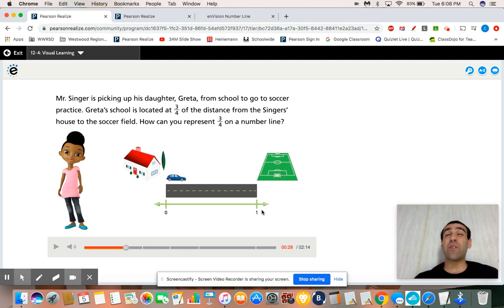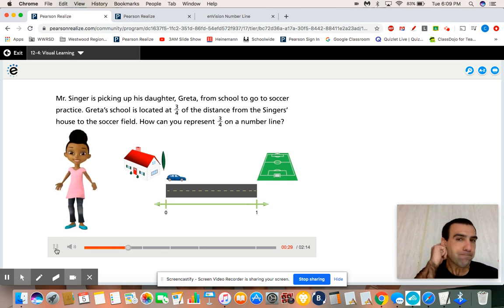You can even use your fraction tiles, because if you look at this number line, the whole fraction tile could be the number line that you're using. Then use the fraction tiles underneath, whether it's fourths, which we're using here, sixths or eighths, to create the sections for the intervals of the number line. Or you could even use the math tools on Pearson to help you create your number lines. I just want you guys to know that.